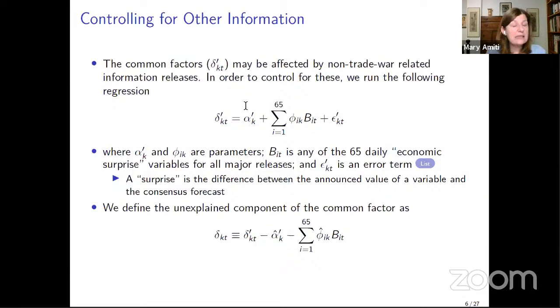So it's the surprise element of it. If today there's a trade war announcement and there's a monetary policy announcement, we take out of this delta any part that's due to the monetary policy announcement. So we see them as separate events, but they just happen to be on the same day. So I don't think we can.